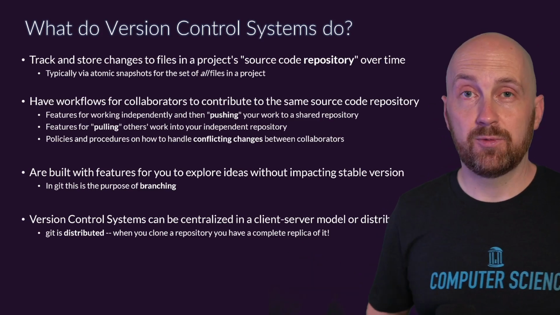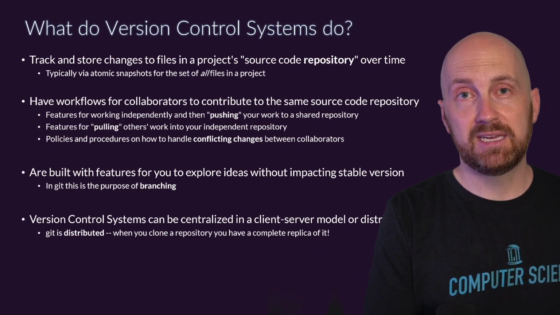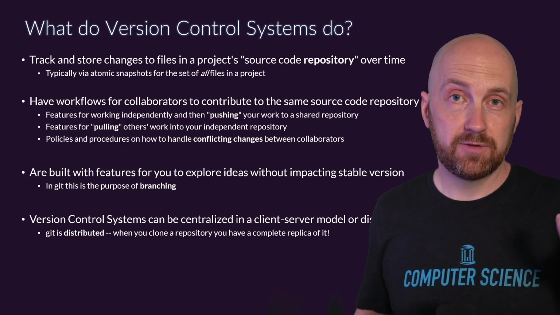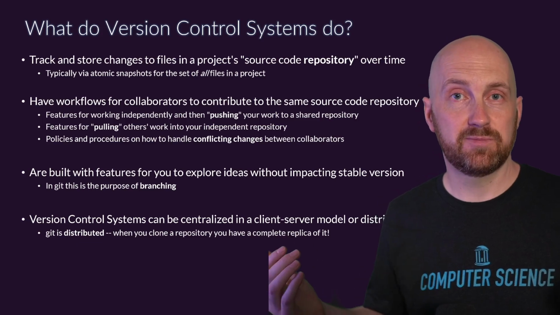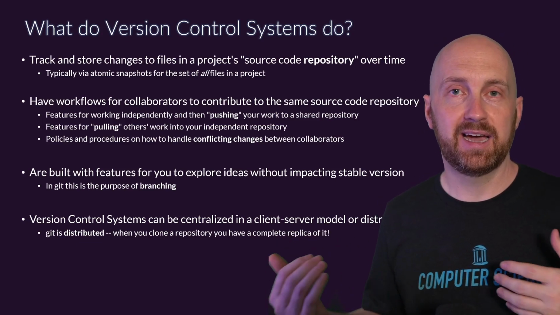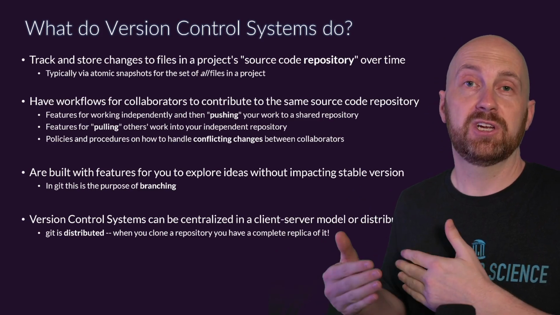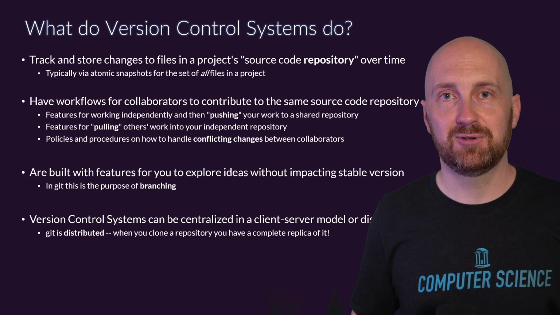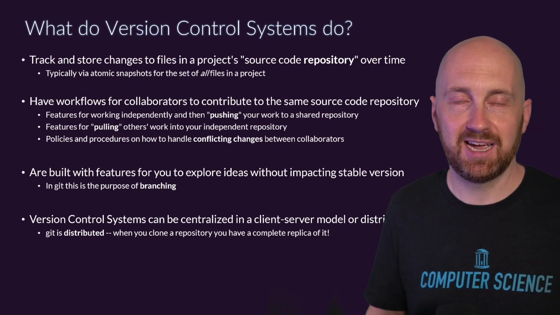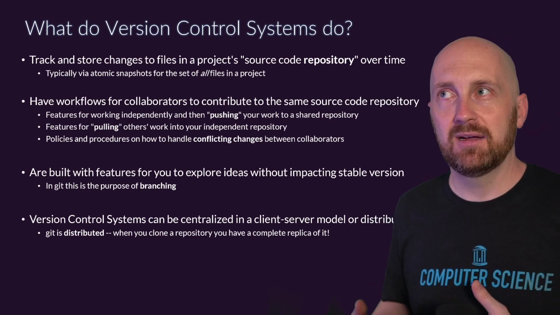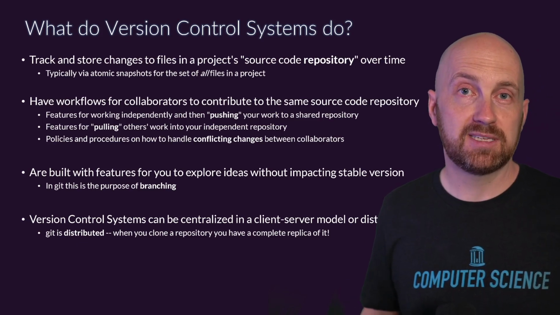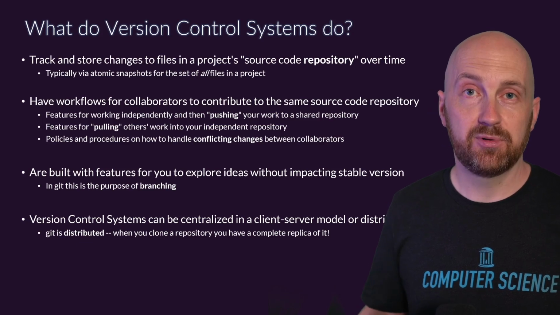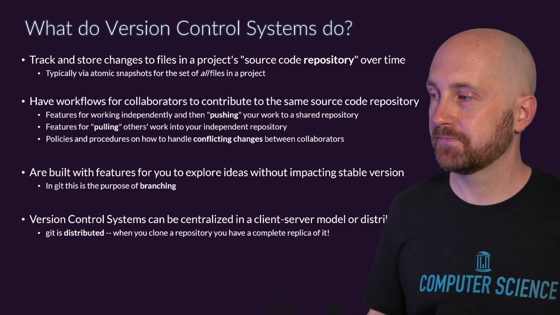This contrasts with what was more prevalent 10, 20 years ago, which was a centralized version control system where there was a central server, and anytime you wanted to work on some files or check out a new branch or something like that, your local version control software would have to go say, hey, server, I'm doing this and that. I want to get permission to do this. And it would check to be sure no one else has this thing checked out. And it was just a slower process for working with the version control system. And it turns out distributed has kind of proven itself to be a much better system.